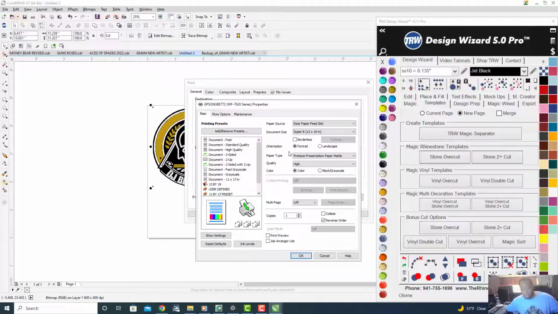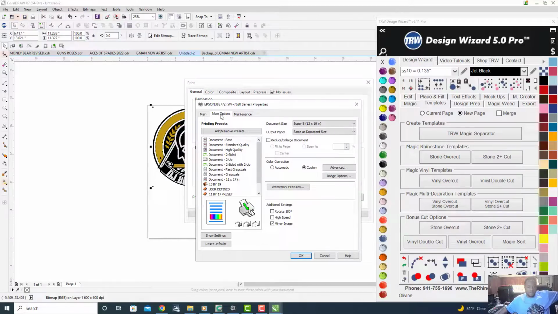Next, I have mine on portrait because it's printing out in portrait mode. I have my quality set to high and my paper type to premium presentation paper matte. Nothing left to change on this screen.